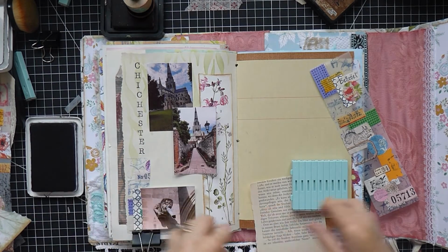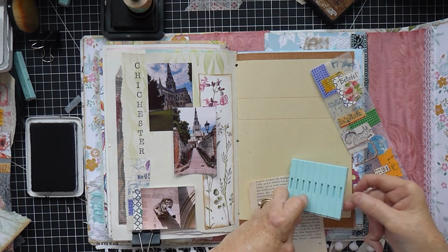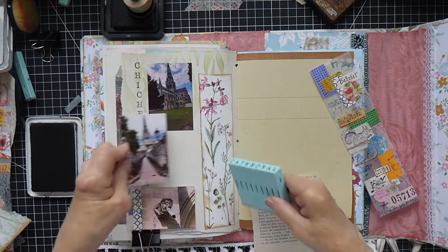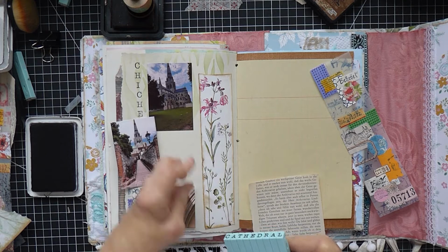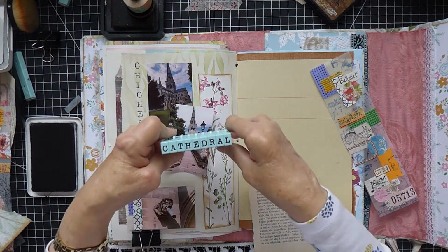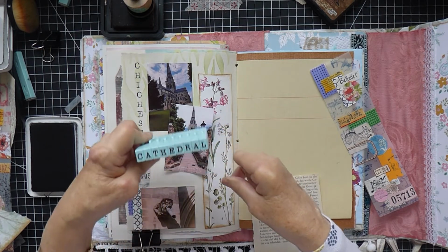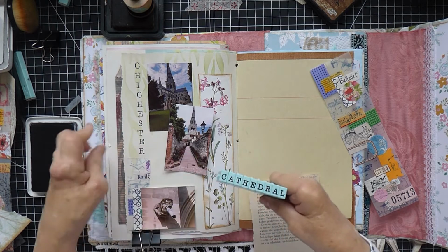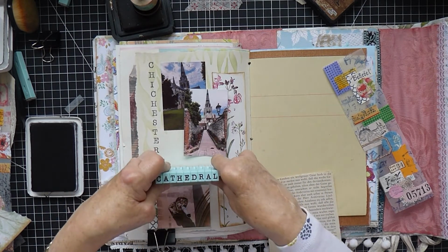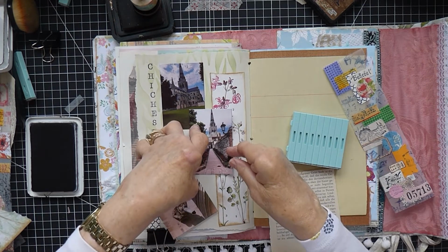All right, I had to sort out the cathedral off camera because it took a while to put it all together. I did it vertically like I've done the Chichester, but it just was so long it wouldn't fit, and I couldn't make it all work. So I've changed it around and I've made it horizontal, so it's a lot shorter that way. What I love about this is you've got the option to do either, and I quite like that with these ones. So, and that fits just nicely in there, luckily.